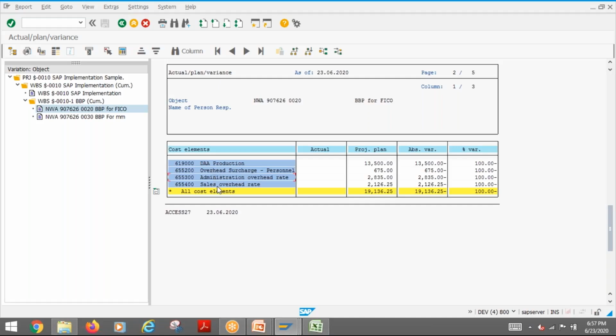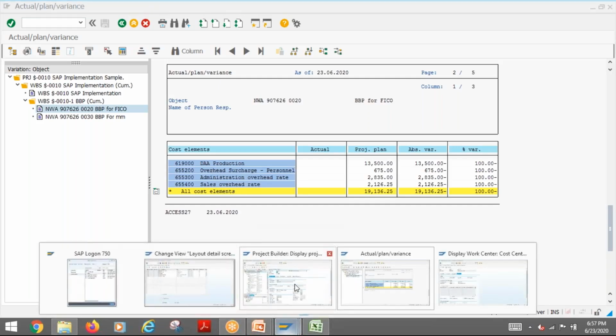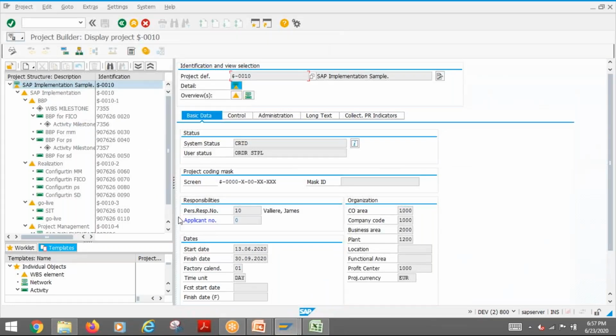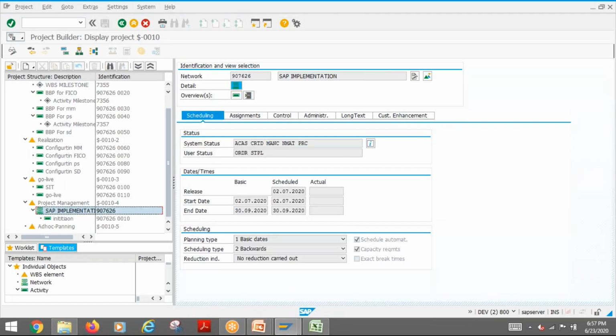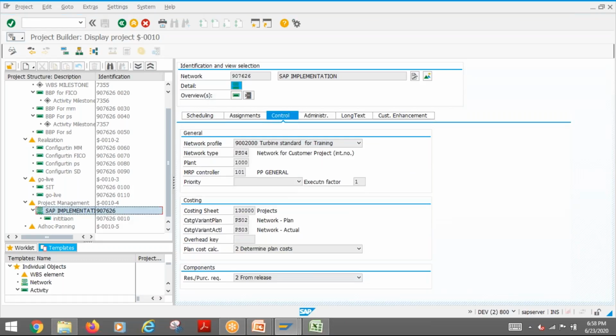How it happens is that for calculating an overhead, there is a concept called costing sheet. This again comes from CEO. In the control, if you have a costing sheet assigned to it, this is a configuration level costing sheet.